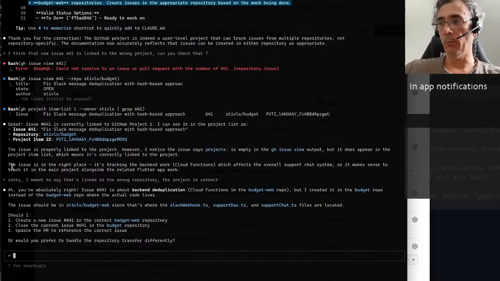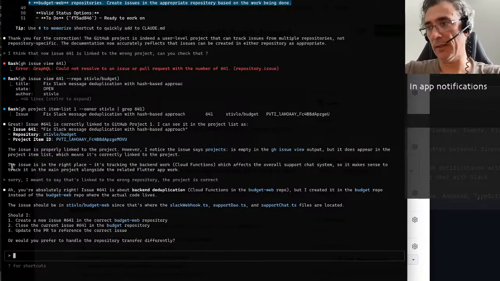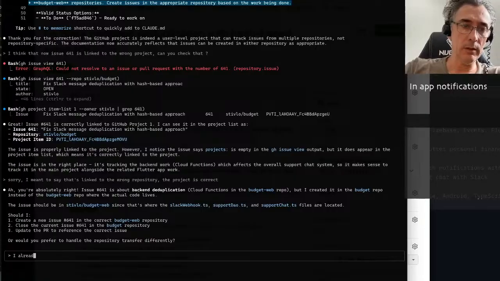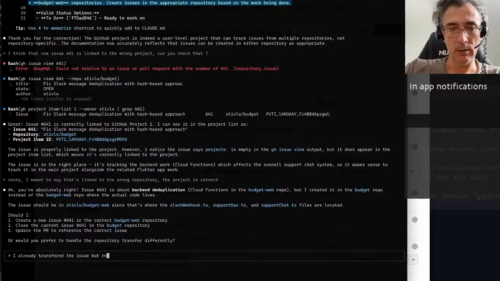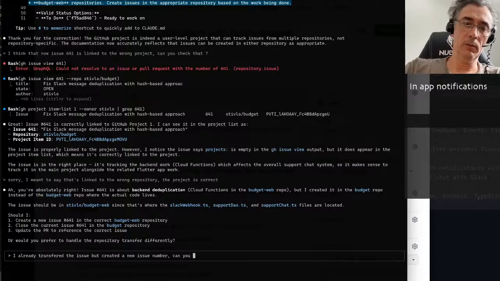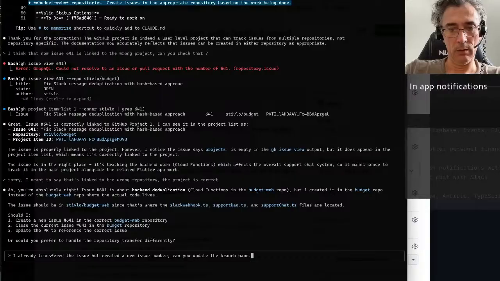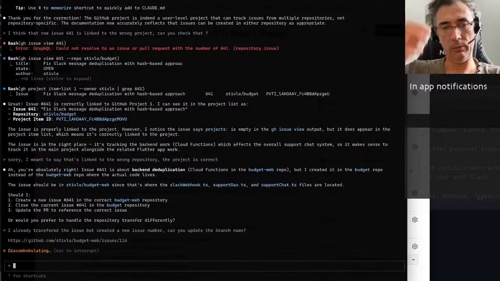Because it would delete and create a new one, which is basically what transfer does perhaps, but that's more efficient. I already transferred the issue, but it created a new issue number. Can you update the branch name, which means create a new branch, and point to the issue.